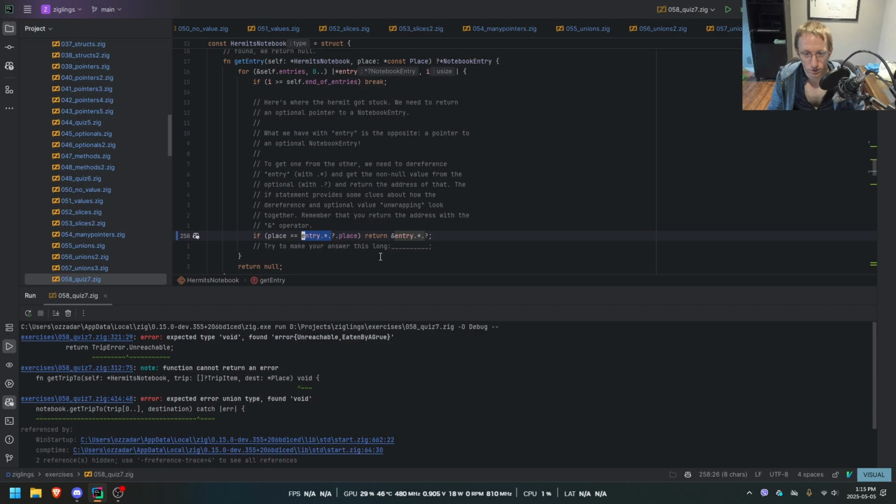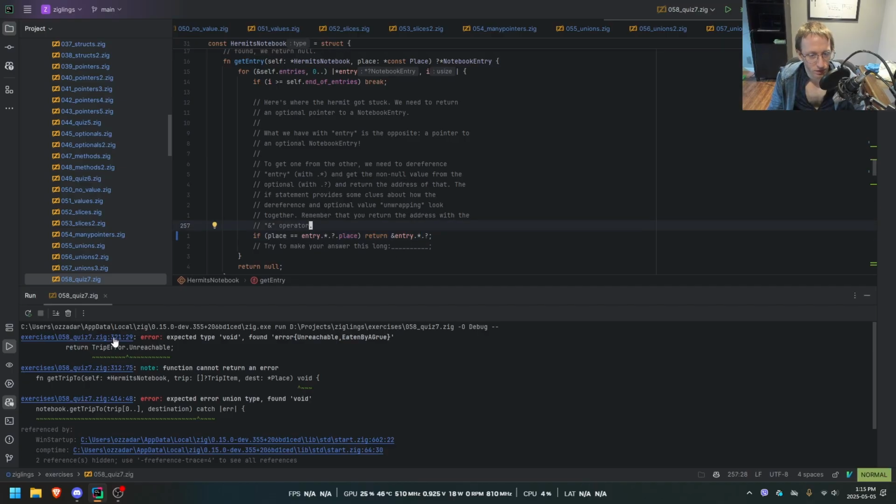And we just get the address from it. I don't like this. I do not like this at all. I get that if I used Zig all the time, I would see this and know exactly what's happening. Like this is an arrow pointer, and it goes or unreachable, right?